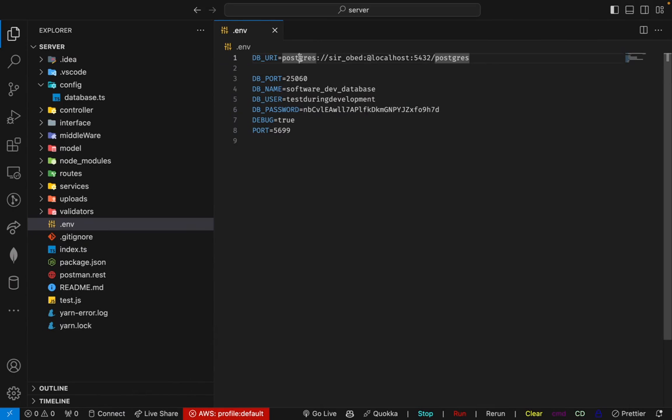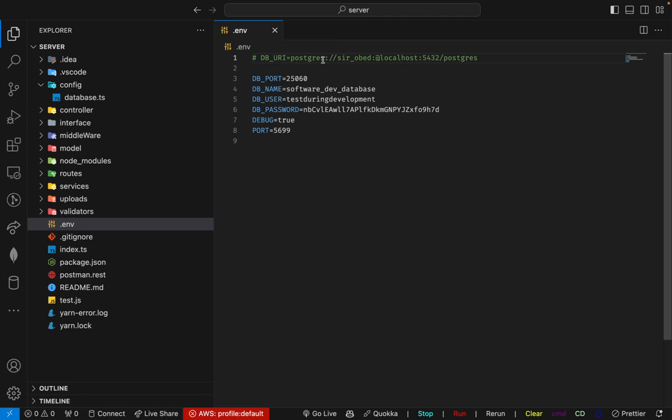Just like you can see right here, we need the username, which is what I have right here. I also need the host, which is localhost this time, and then this is the port, and lastly, this is the database we want to connect to, and that is all we need for our server to connect to the local database. But before then, let me comment this.